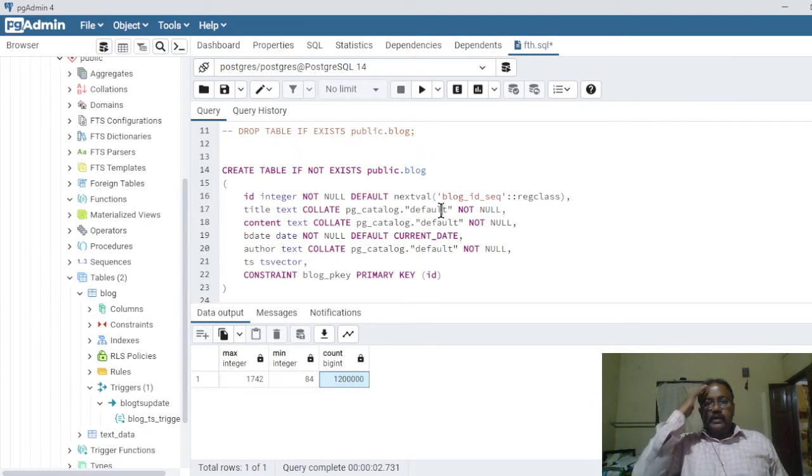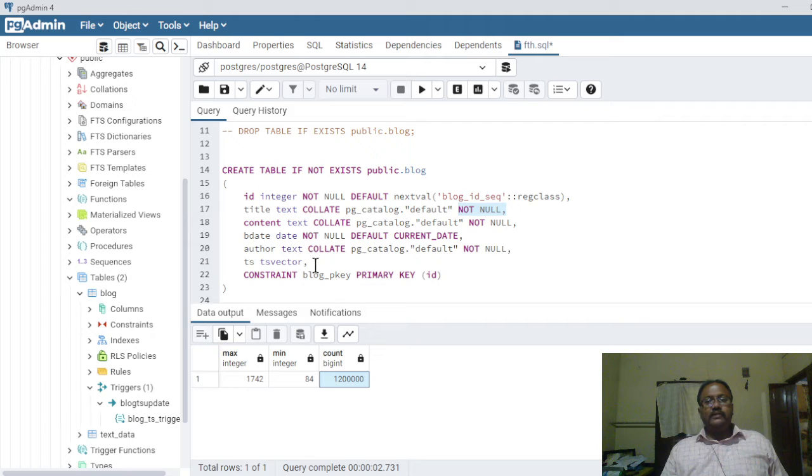And I will explain what it is, because some people may not know what exactly it is doing. So id integer not null, this is creating a primary key, a sequential primary key. Then the next one is the title, and if you notice, we have given not null everywhere.